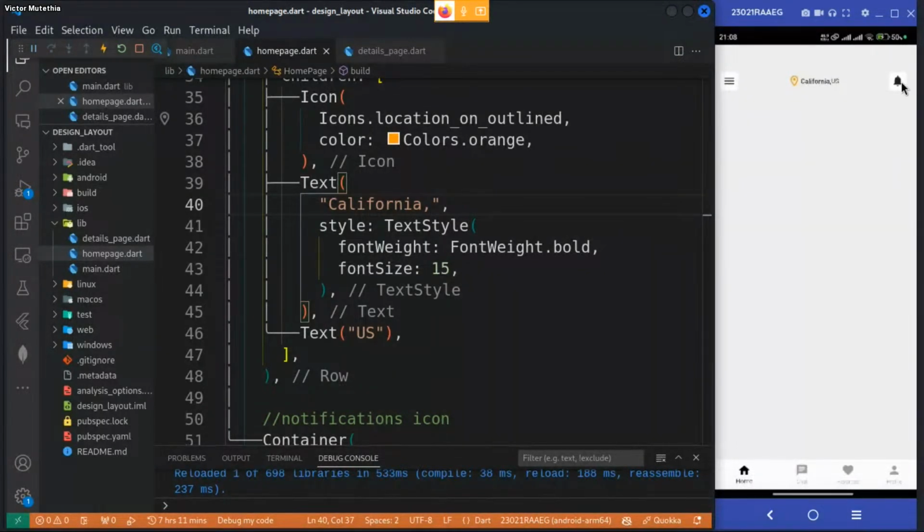But they already know the common icons used in most apps, like this home, these favorites, the person icon, the bell. These are common icons for most applications, and you'll probably need them. That's why they have them pre-built for you in the material package.